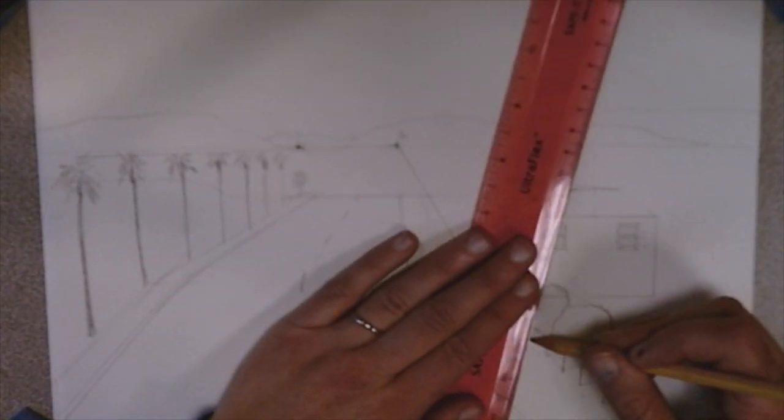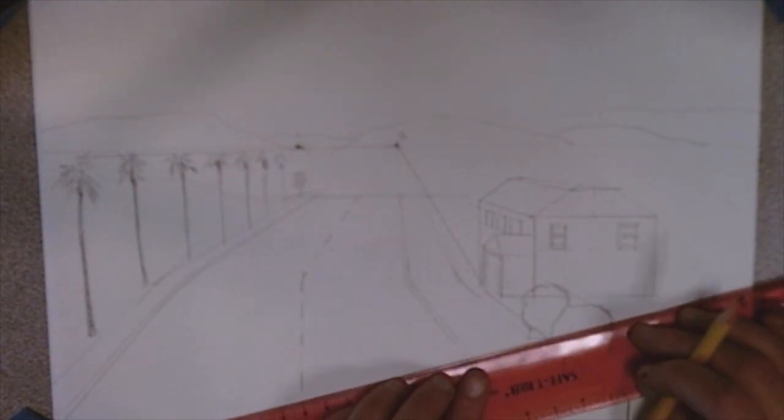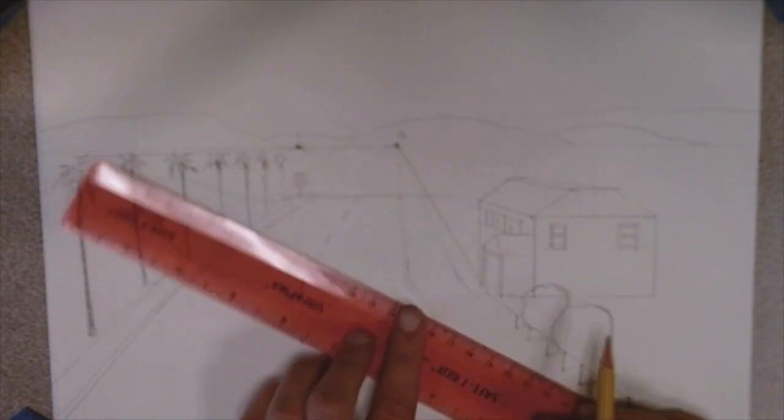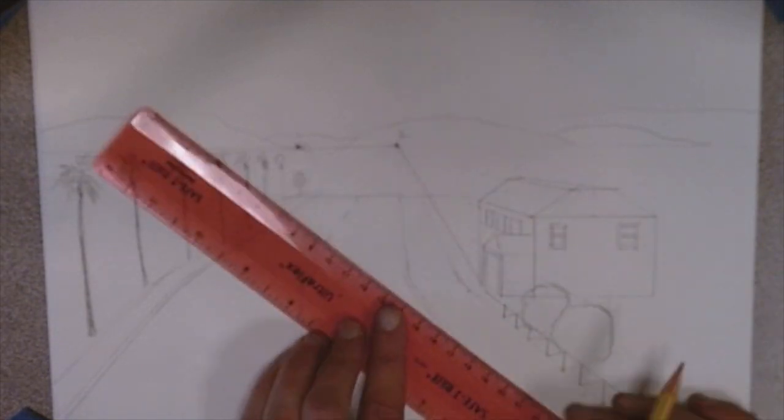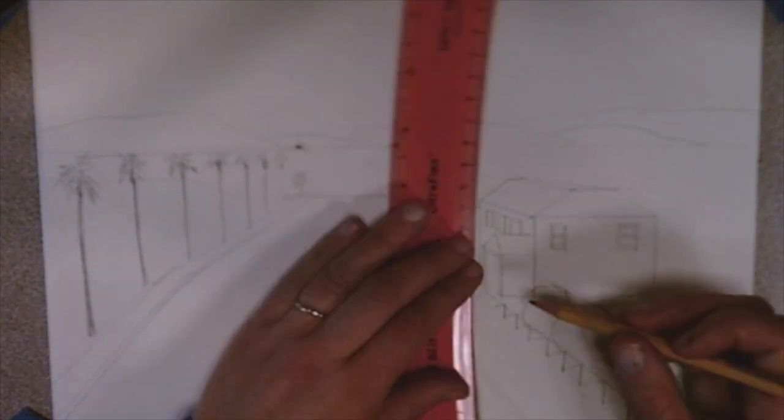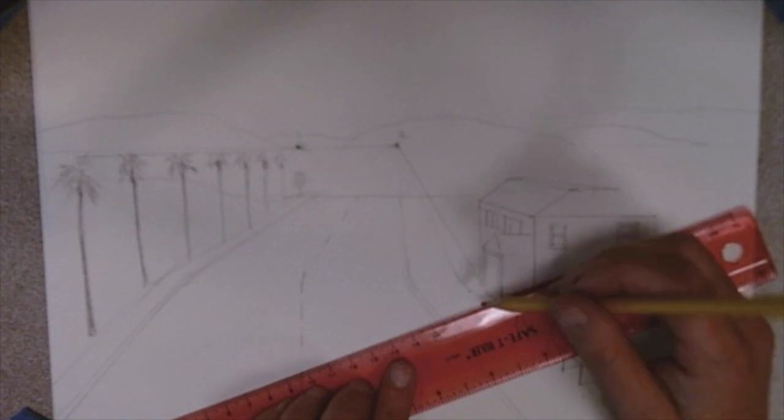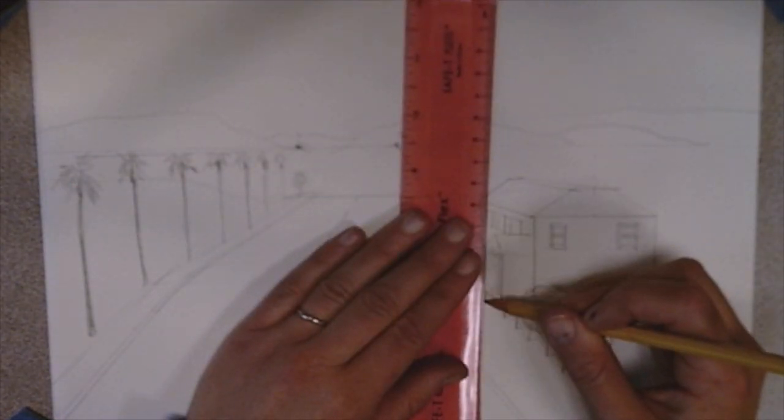And in order to get the fence to be right, you need to make sure that each fence post is getting successively closer and closer together as you go to the vanishing point. I'm using those little angles to try and determine when the next post is going to be. So that's why it looks like an N shape.